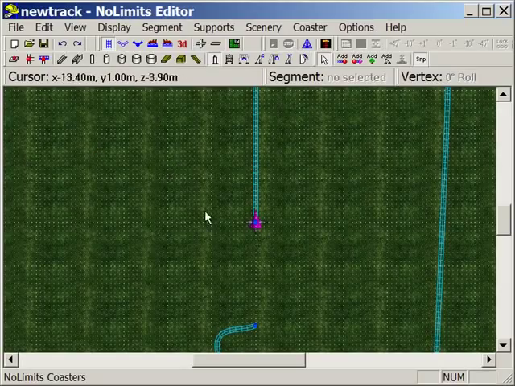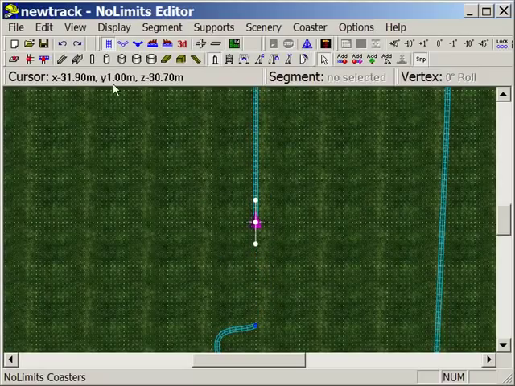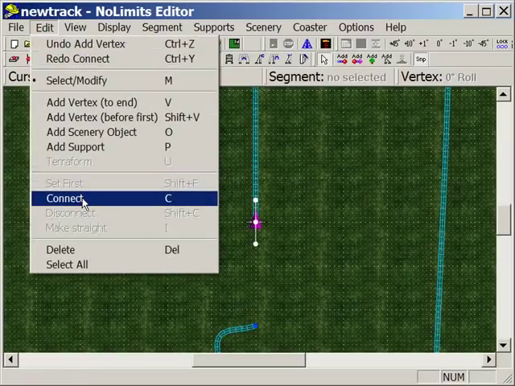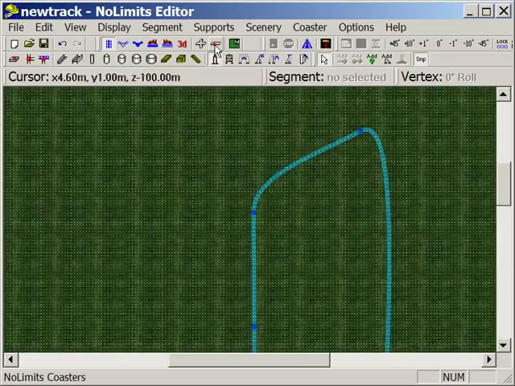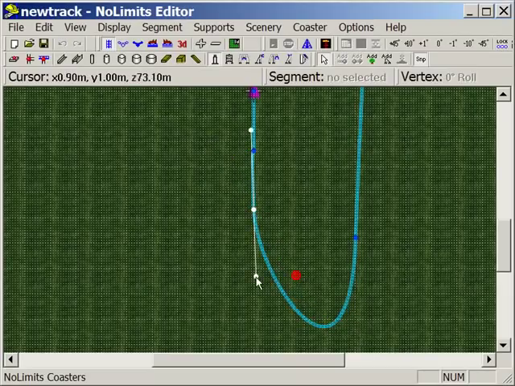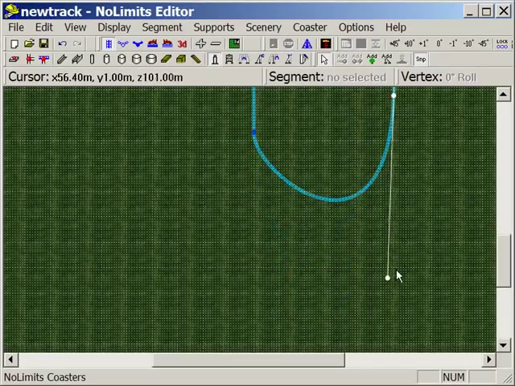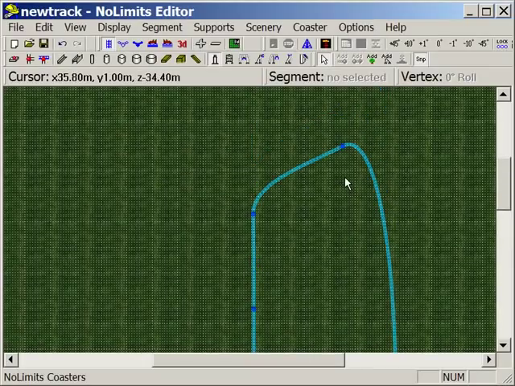The best way to connect the track, or really the only way that you can do it, is by pressing C on your keyboard, and you'll see that it's automatically connected it. And now when I select that vertex point, it moves both segments of track. Or I can go to Edit and Connect, and that will close the circuit as well. Well, let's start to shape our circuit like I showed you in the original drawing. So let's select these vertex points and straighten up these segments of track. As you can see, it's pretty easy to manipulate these vertex points.